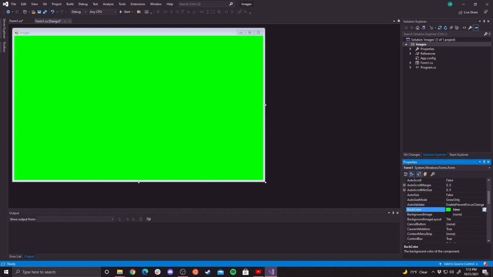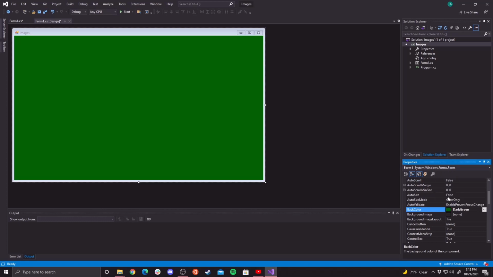That's a little too bright for me. I think I'm going to go with maybe dark green. Mine wasn't dark green, but I'll go with dark green here because darker green is always nicer. I'm more accustomed to darker themed stuff. So, all right, that's how we have the colors set up. It's nothing too fancy just yet. And now in this game, we had those images loaded into those areas when we play the game.